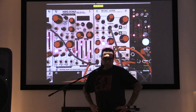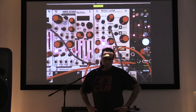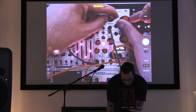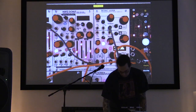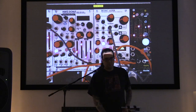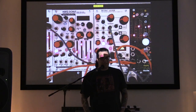So, I'm going to bring up a simple wavetable sound using the Piston Honda wavetable oscillator, and I will play a few low-pass filter sounds in classic style. Now, we are going to listen to the Piston Honda's wave morph with and without the Bionic Luster overdrive. Here's what it sounds like when it is clean.